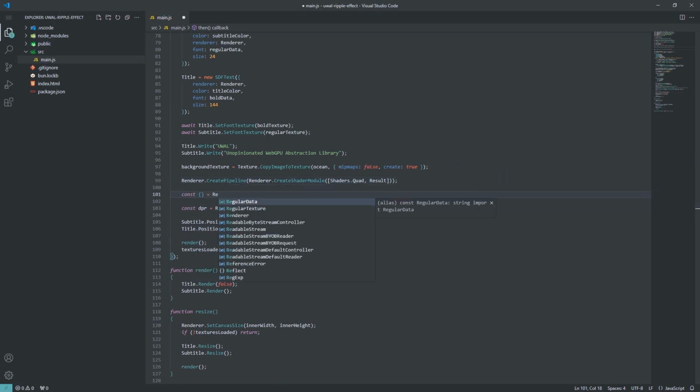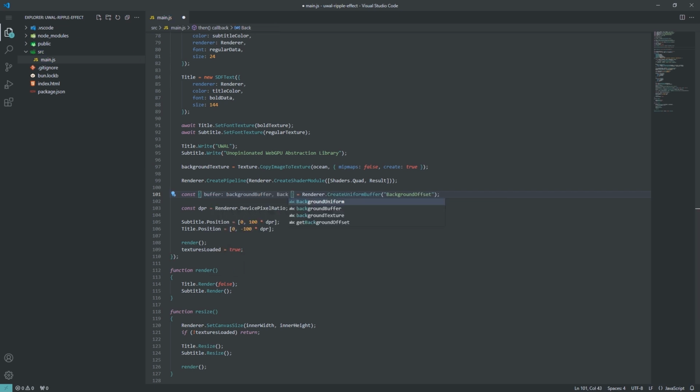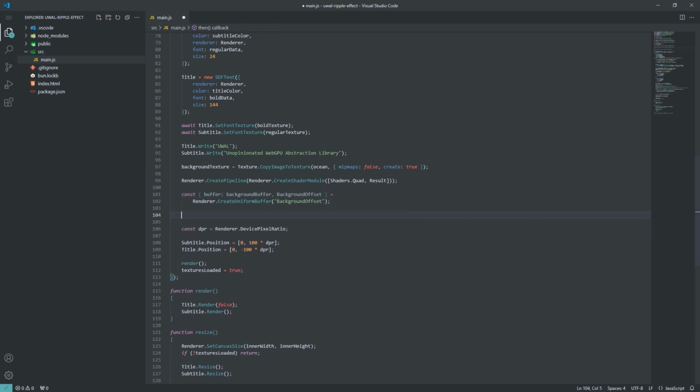Let's also set up a background uniform buffer, get offset values, write them into it, and finally, for resize purposes, let's save these objects into our background uniform.